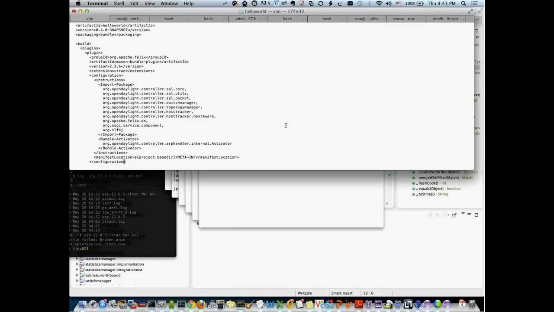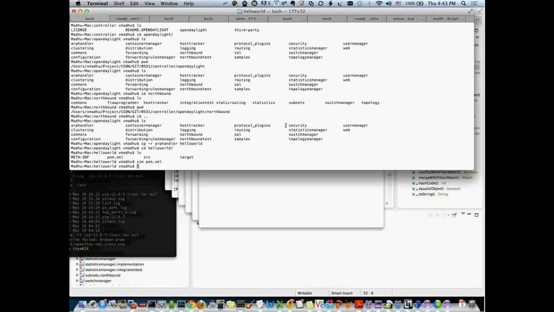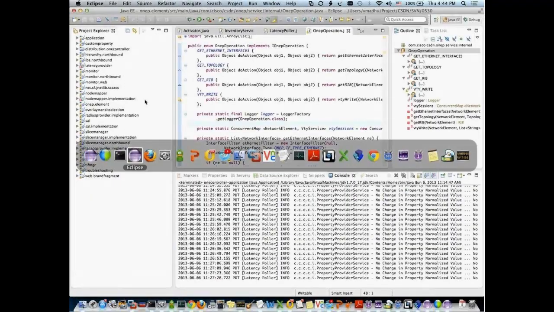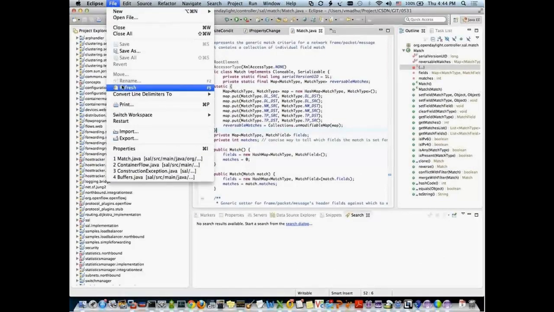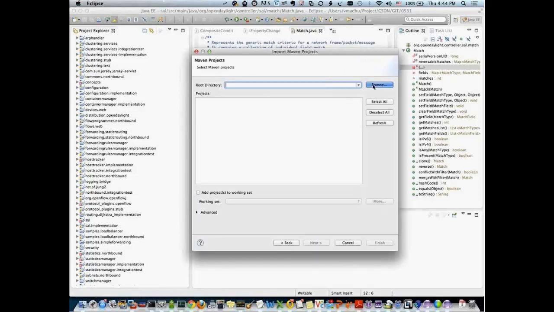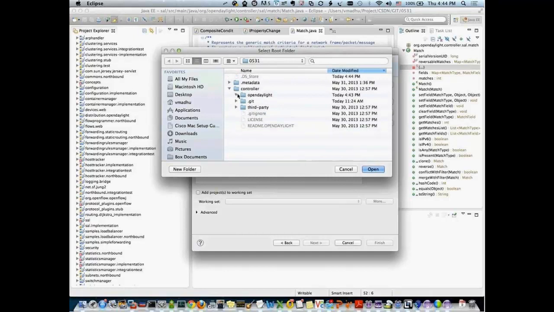Let's say all the dependencies are fine. Yeah, dependencies are fine. Yeah, I just copied our parameter and renamed this hello world now. Okay, I just saved it. Let's go and import it now. Once you create a project like that, you can import it from files. I'm an Eclipse person. If you're not an Eclipse person, then you don't do any of this. You can just start writing the code in whichever editor. Most of us use Eclipse, so what I want to do is here: File, Import, Existing Maven Projects. This time just select the project which you are interested in, which is hello world.